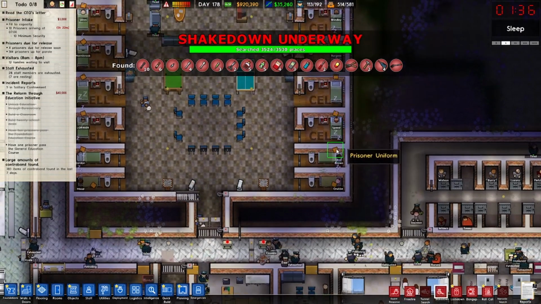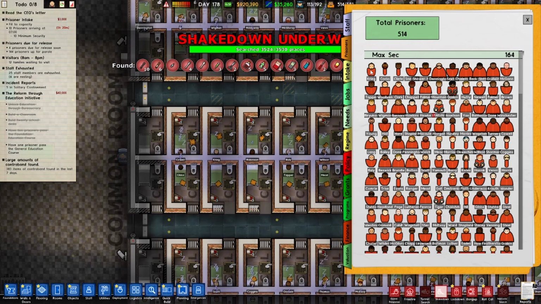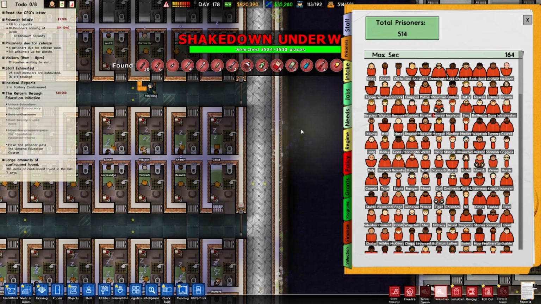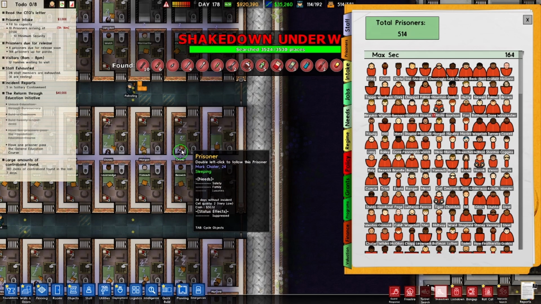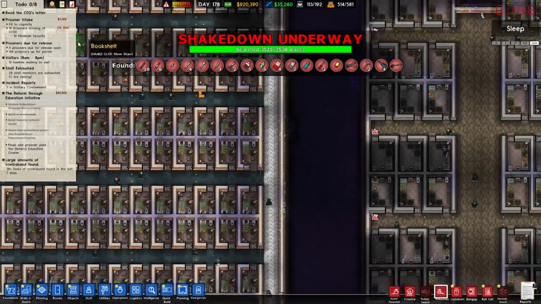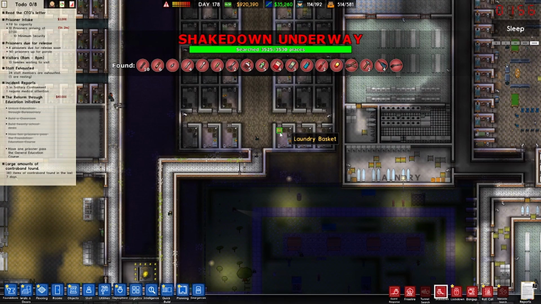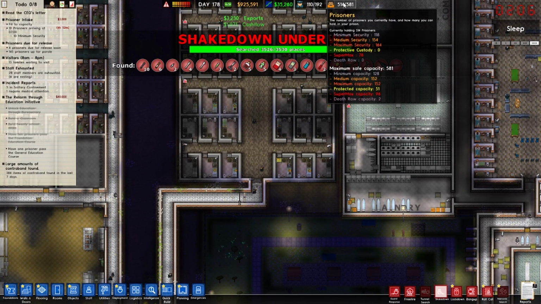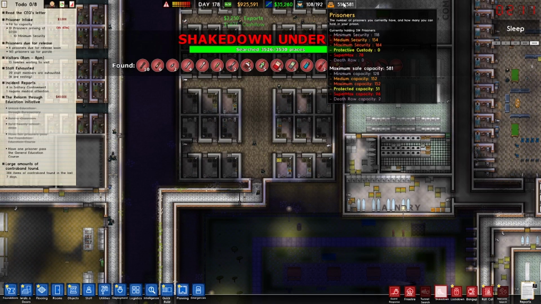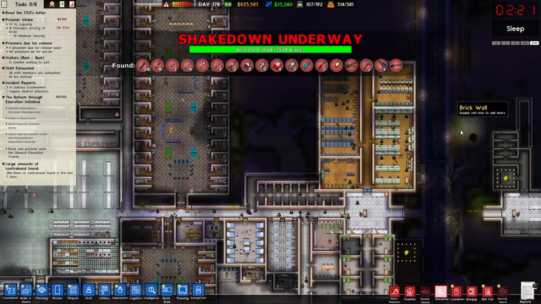So I'm just trying to look for people within the prison. And actually, can I just do that via prisoners? No, I don't think I can. I need to actually go onto every single one. This is why it's easy to do it while they're intaking into prison, which is why I'm probably going to wait till then. There's going to be 10 minimum security prisoners arriving, and that is when I'm going to actually move people over. I've got a capacity for 51 prisoners, because we've got a bunch of dormitories and some cells on the top.